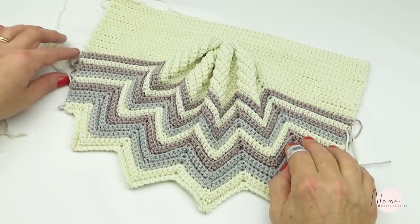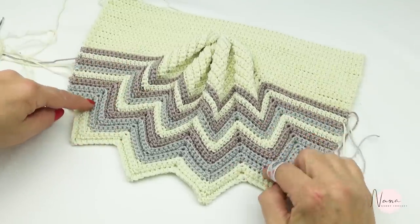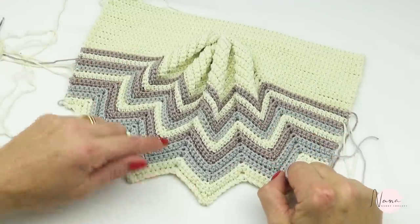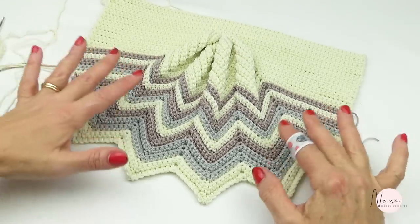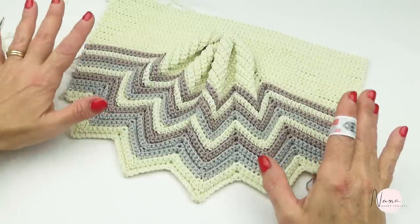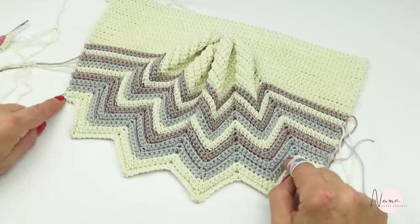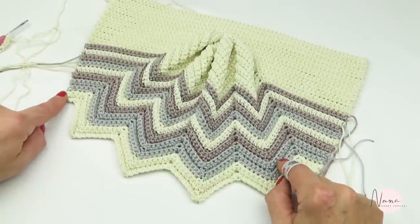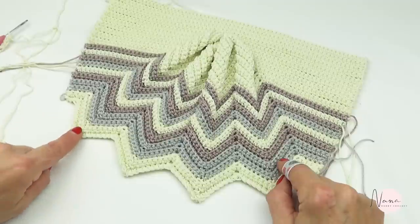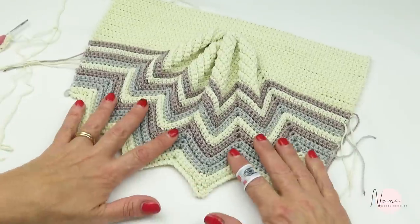Like I said in the introduction video, we're using three colors, but you can make it one color. I just mix and match to look like a shell. But anyway, we want to work it. We're going to start working this bag from the bottom here. So we're going to work a zigzag, like a chevron stitch.